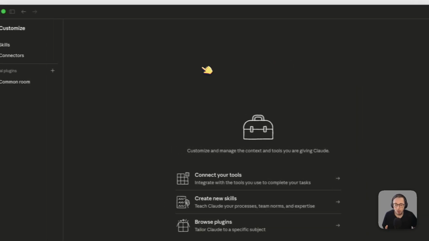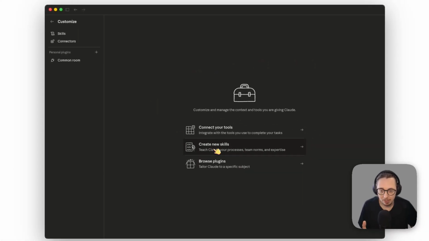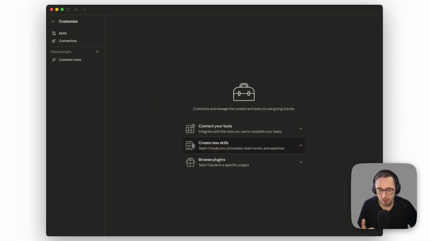And I think one of the biggest things here is this option for creating new skills. So imagine this as being a bit similar to, in some ways, but a bit more advanced than, custom GPTs and Gems on Gemini. A lot of people use custom GPTs for repeatable processes, to give ChatGPT a set of instructions to say, hey, I want to do this task.